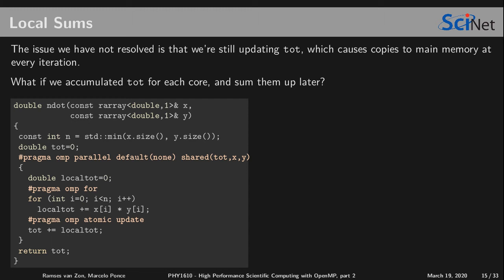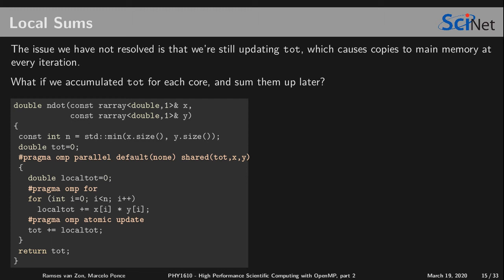So if everything happens exactly at the same time, then all threads do their portion of local tot and then try to do this at the same time. But because it's an atomic update, it's essentially serialized. But n is of the order of, I think, 1 million I had here. So we're doing 1 million less atomic updates, or 1 million less writes into main memory. And so that should help a lot.